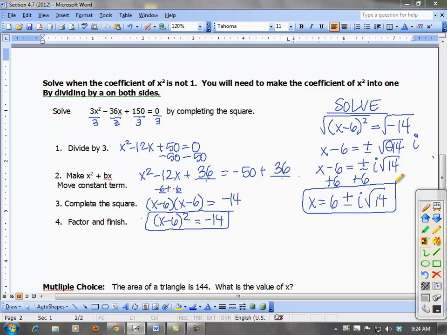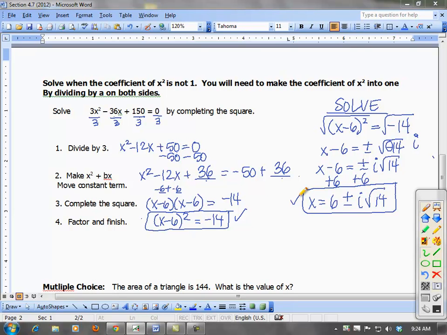And I'm done. So I should have two things boxed in every problem you're doing. One is the equation in factored form, and two is the two solutions. You may leave your solutions in plus and minus as long as it's not just whole numbers, as long as you have square roots involved. Okay, and I'll show you what I mean because there's another one coming up that's different.